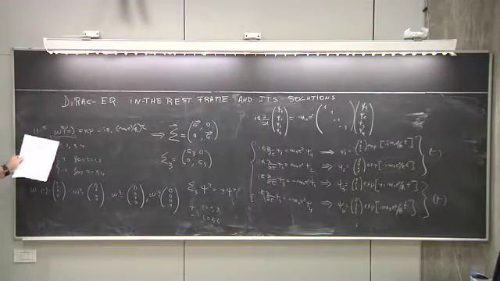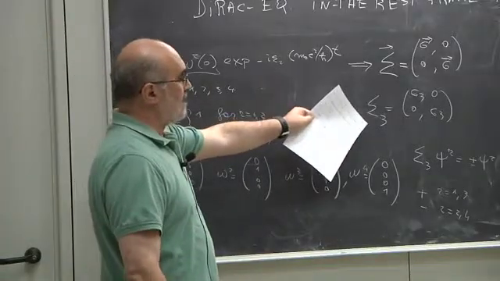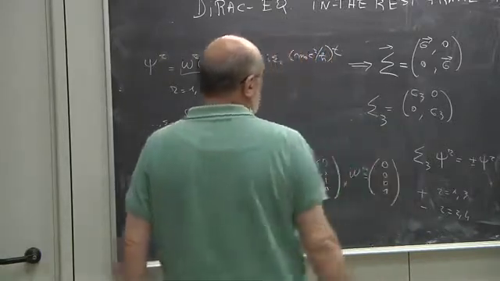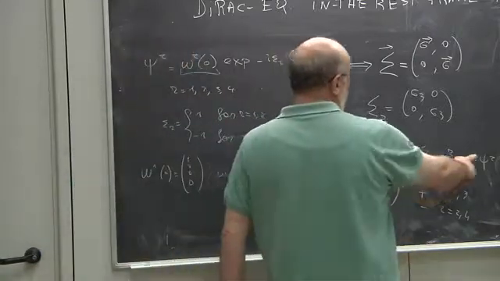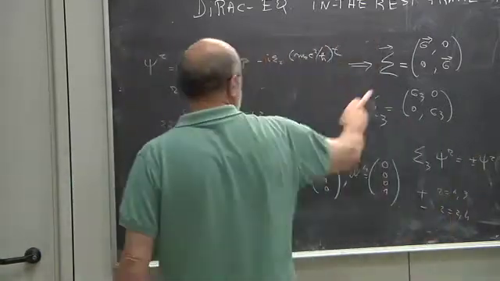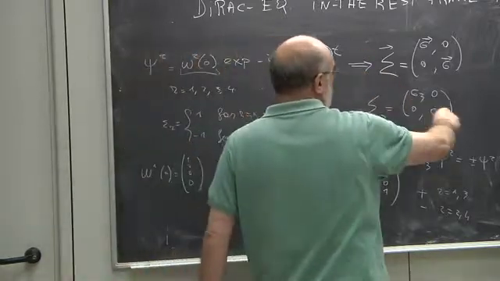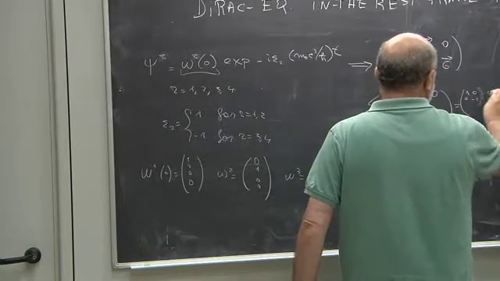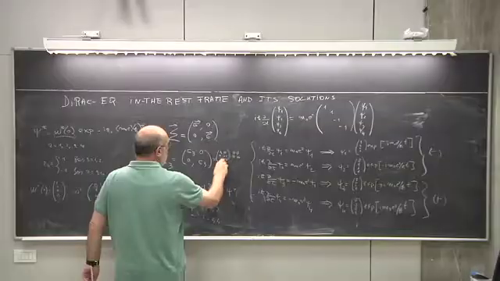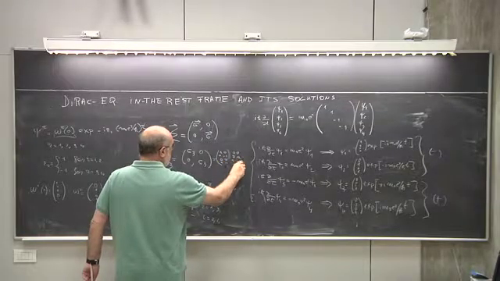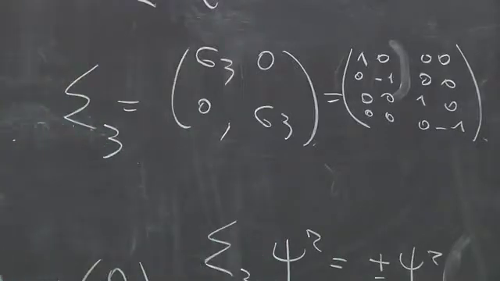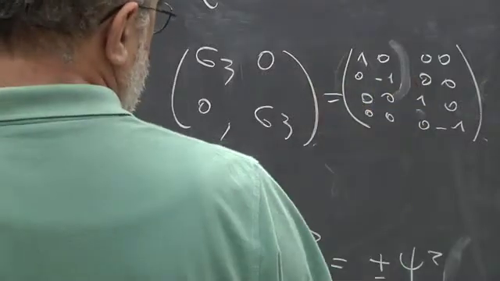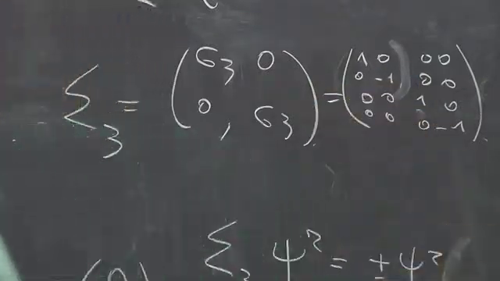These objects are eigenstates also of this generalized spin, because this is the spin for up and the spin for down. And you see the plus is for 1 and 3. In fact, if you put that sigma 3, this is nothing else than 1, 0, 0, 0, 0, minus 1, 0, 0, 0, 0, 1, 0, 0, 0, 0, minus 1. And then you see that there is a plus for 1 and 3, and there is a minus for 2 and 4. Okay?